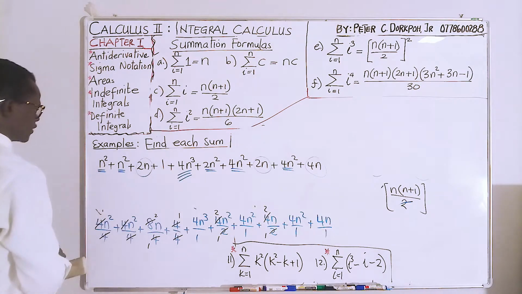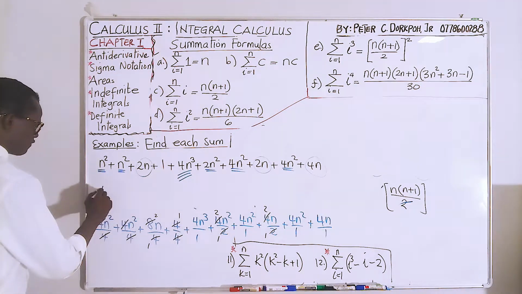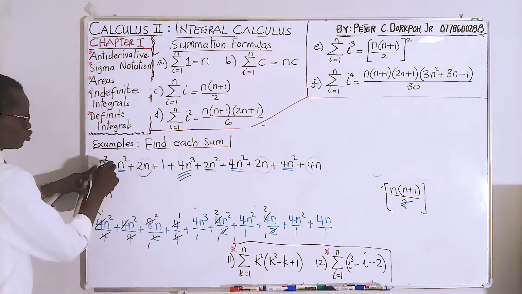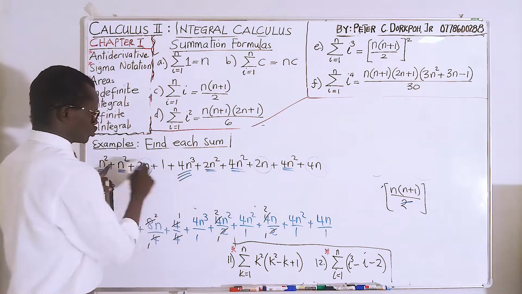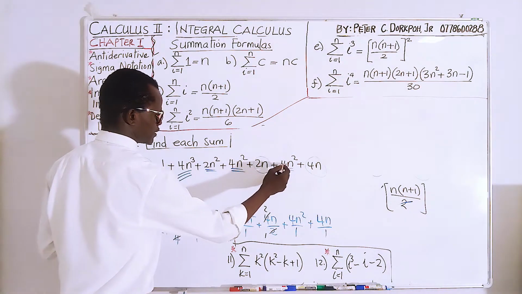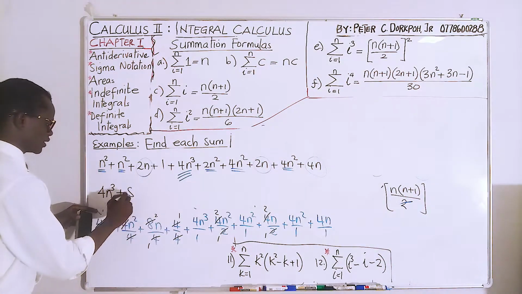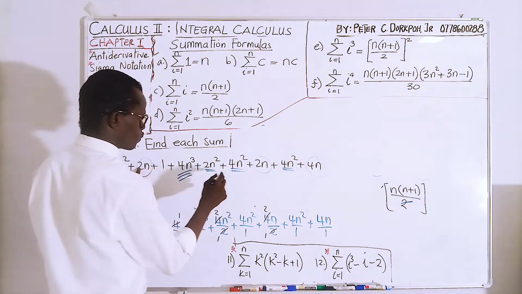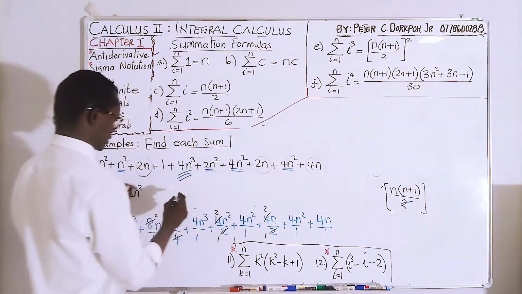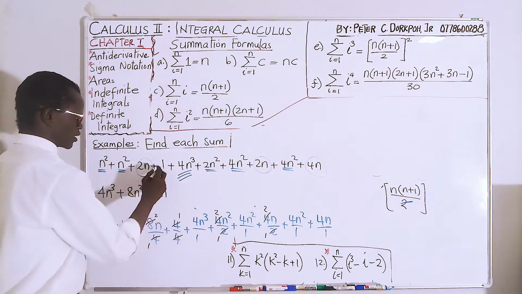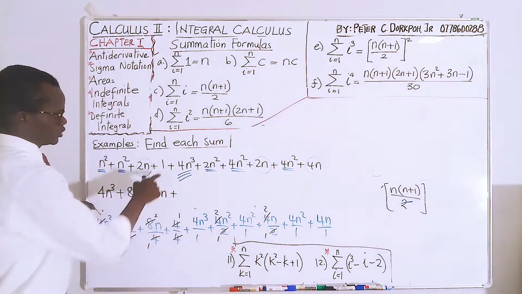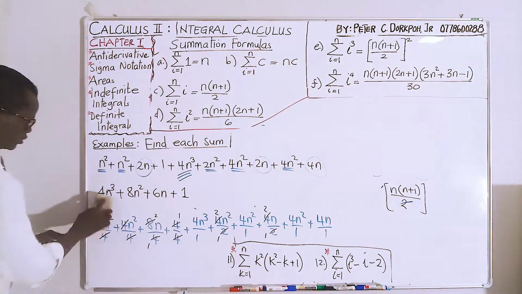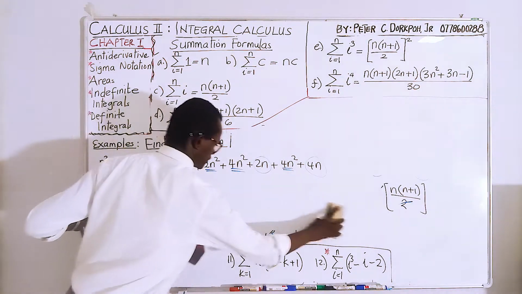So all of the ones with n cubed, we have 4n cubed is the only term, right? The next one we have n squared. So you have 1, 2, 3, 4, 5, 6, 7, 8. So you have plus 8n squared. Go to n: 2, 4, 6. So we have plus 6n. Plus the number is just 1, right? You have plus 1. So that's just it.